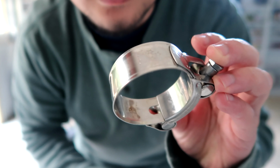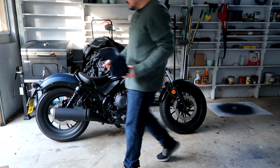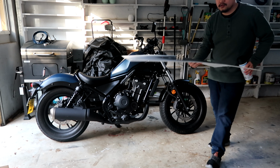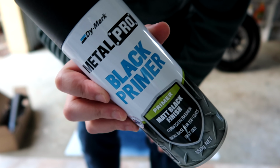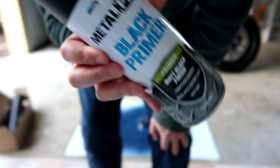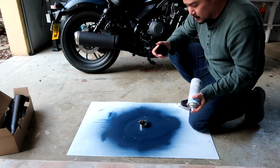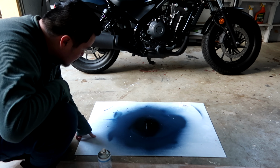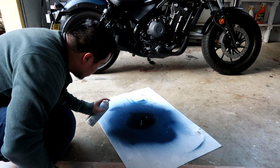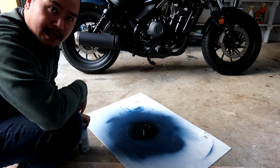I noticed that the clamp that comes with it is this chrome kind of clamp. Don't know what I'm gonna do about that, because I actually want it all black. Maybe I'll spray paint it black or something. Here, spray painting shenanigans. Come on, focus. Got myself this black primer, matte black finish. So I think that's actually gonna match it pretty well. But again, I'm not the best spray painter. Back in half an hour, see if it dries up, spray paint it again.